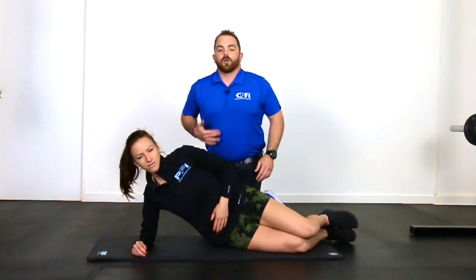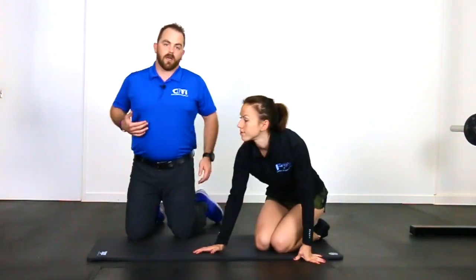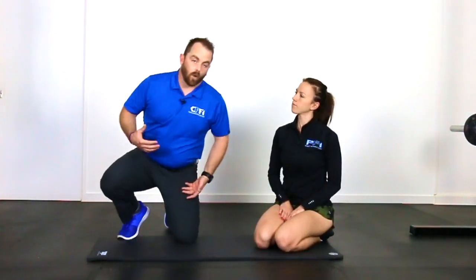So thanks, Nicole. So when you're thinking about integrating exercises that focus on the core, we want to look at strength, we want to look at endurance, but you also want to pick exercises that are geared towards limited load force on the spine when doing them, especially if you're coming back from any tightness or lower back injury, because you don't want to aggravate that trying to improve your core. So think about that and pick exercises that reduce forces around the spine to help build that armor around your core region.